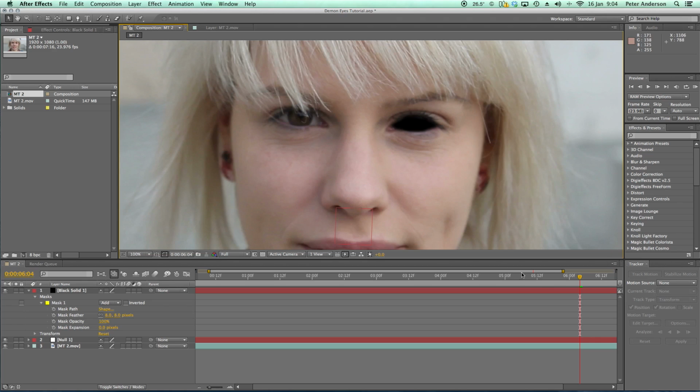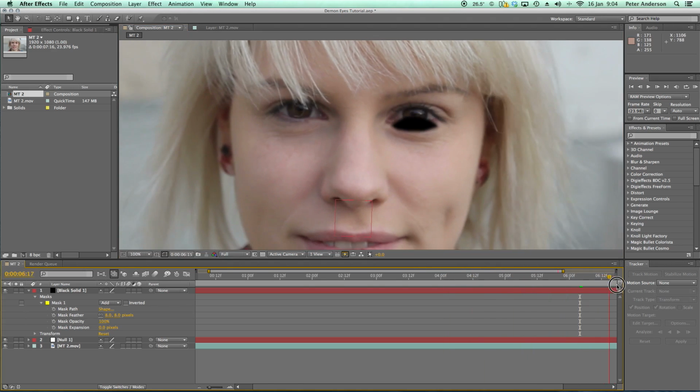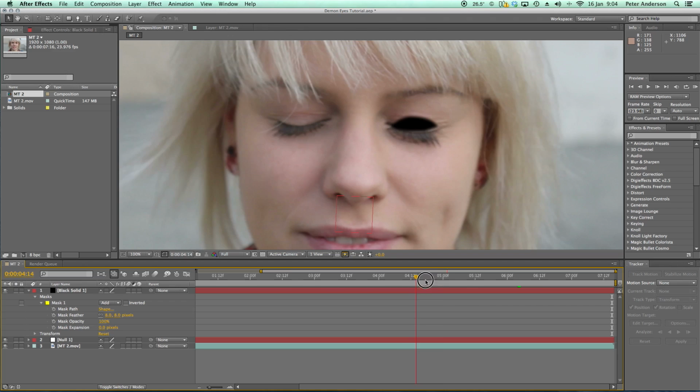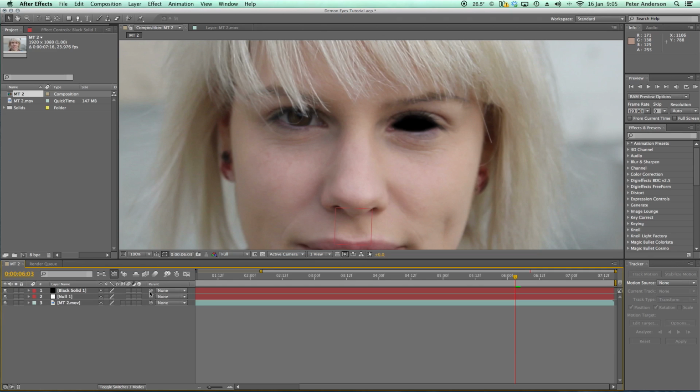Alright, now if I move around, you can see that basically the original video footage is moving, but our eye is not. Okay, so what we want to do is make sure that it is. Alright, how we do that? Over in this layers panel, you can see that we have this pick whip.